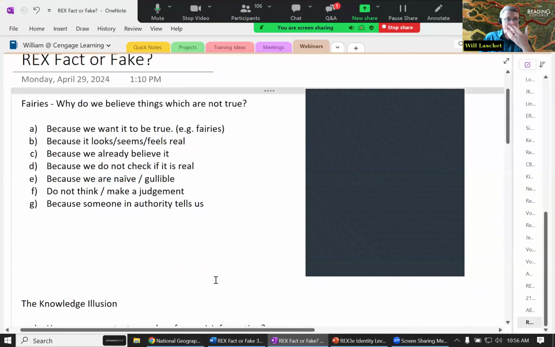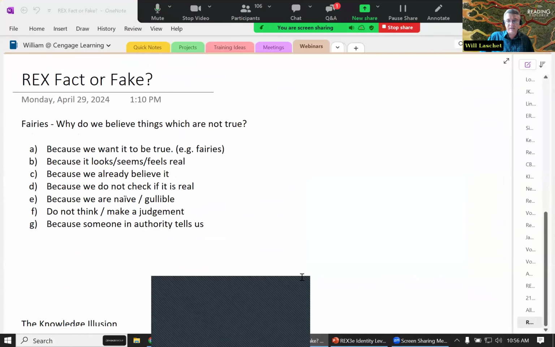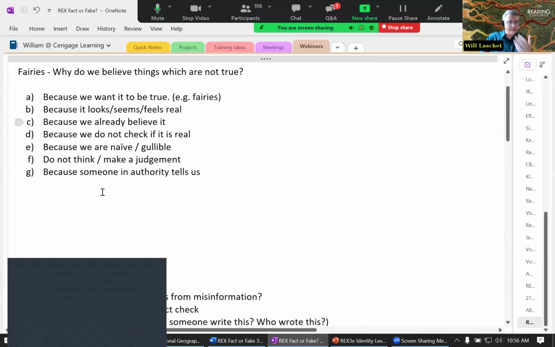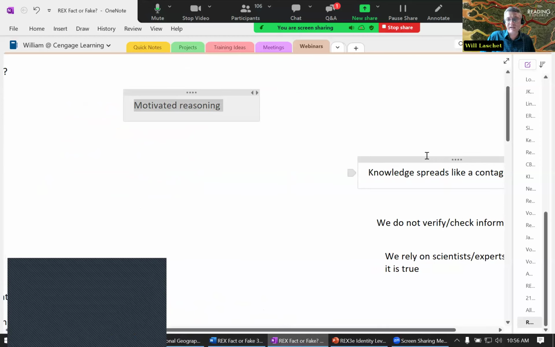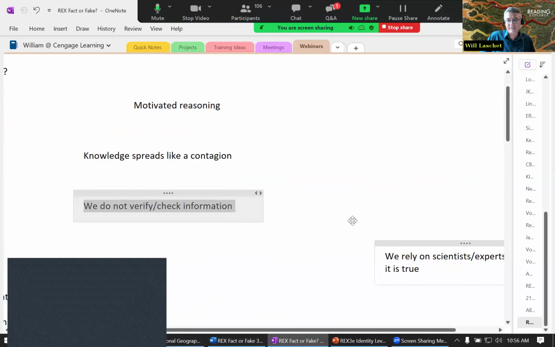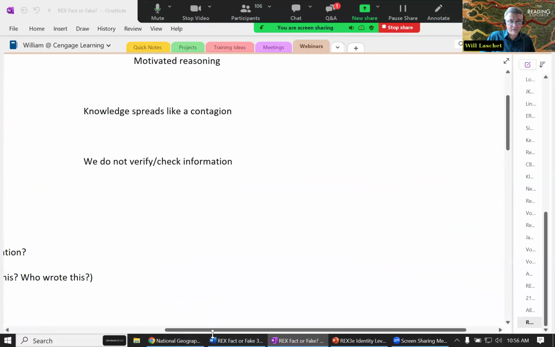So we've learned a lot today about why we believe things which are not true. Okay, just before we wrap up here, I want to look a little bit more at the reasons we gave at the beginning. So these are the reasons we gave for why we believe things which are not true. And I want to match them to some of the ones that we found in the reading, just as this last thing to help us sum up what we've learned today.